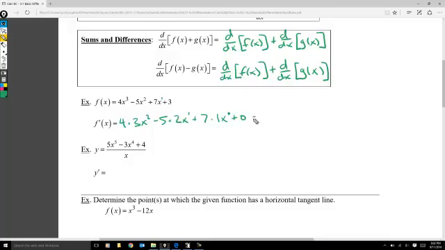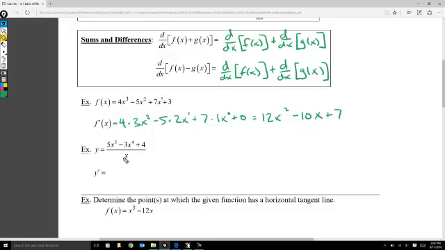All right, let's simplify this. I got 12x squared minus 10x plus 7. Right? And if you'll notice, I have 7x here, and the x kind of goes away in my answer. That's something that'll typically happen. That'll always happen because I end up getting x to the 0, and so that will just become 1, so it kind of goes away.